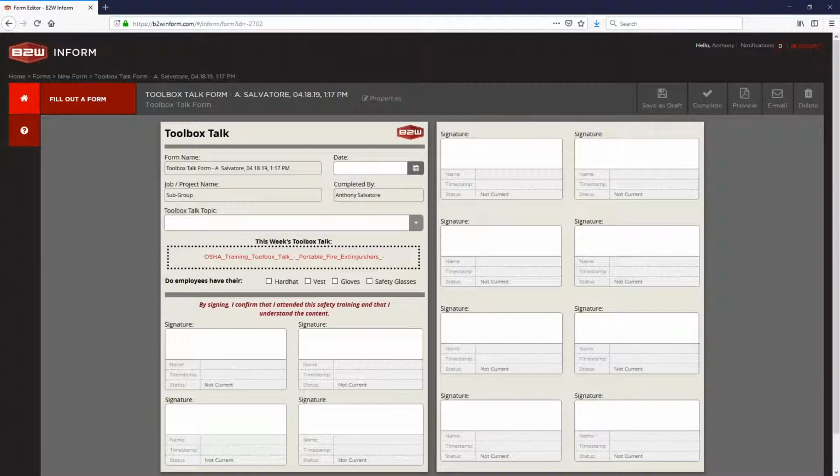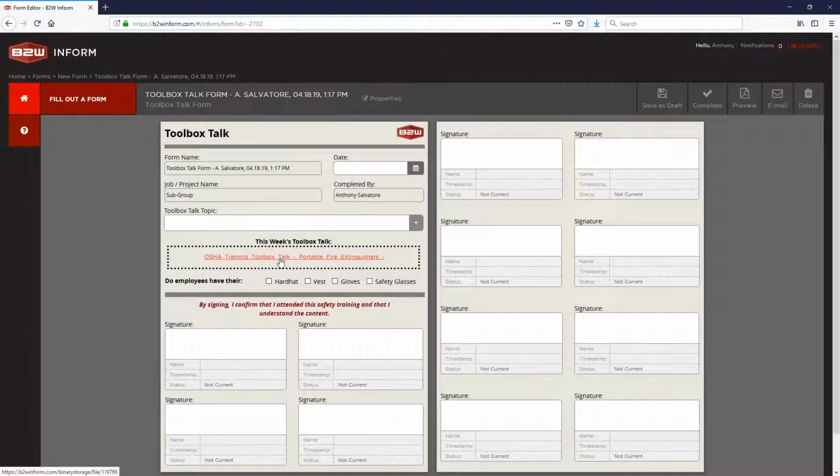So the template library includes a simple toolbox talk like you're seeing that contains a section right here in the middle to actually embed files. So this is an example of me actually embedding a PDF file inside of the software very easily. The mindset is I might want to copy this form day over day, week over week, and simply swap out the attachment. So I'm staying current. I'm having a new subject matter each and every time, but I'm keeping a very consistent approach to the layout and the design of that form, so it's very intuitive and it's very easy to use.